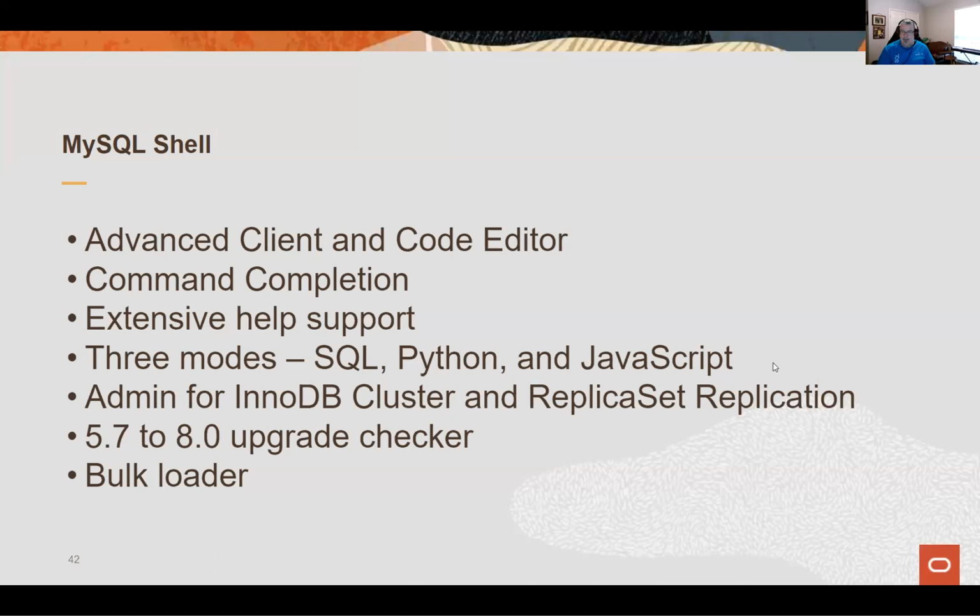Unfortunately, I don't really have a lot of the details here and I'm brain farting badly on what the exact differences are. Enterprise backup is a wonderful tool because it has a lot of smarts built into it. Hopefully, Jeffrey, I'm answering that correctly. Also, look at the util.dumpInstance utility in the new shell.